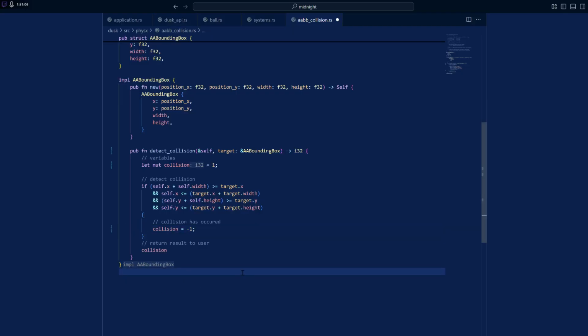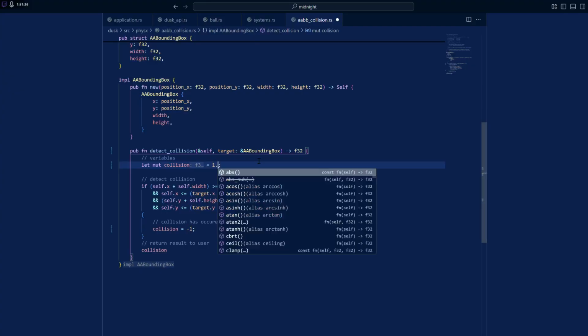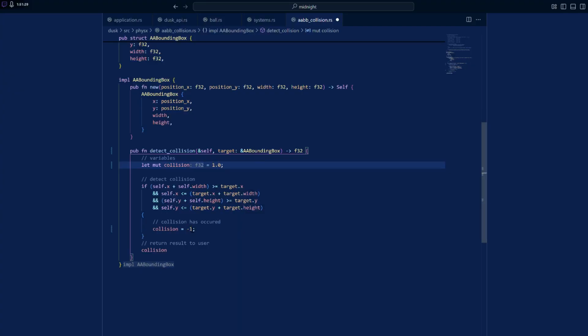Our calculations are done in floating point though. Alright. It's now in floating point. So we're getting a 1 or a -1 back. So if there's no collision, it's a 1. We just got rid of an if statement.